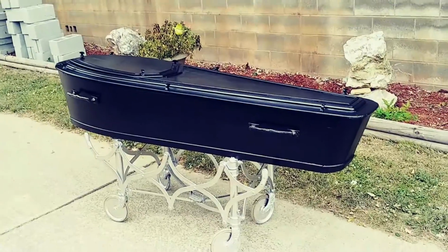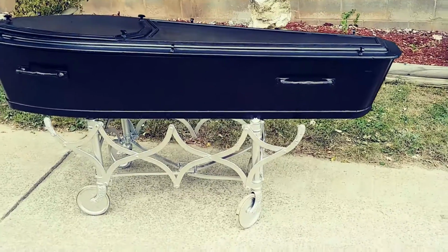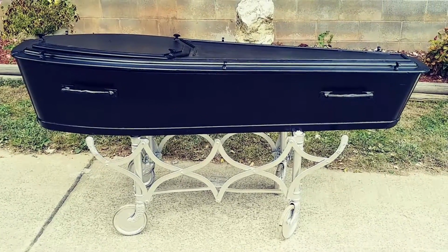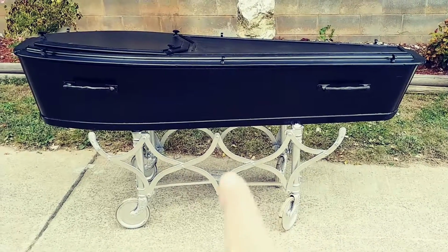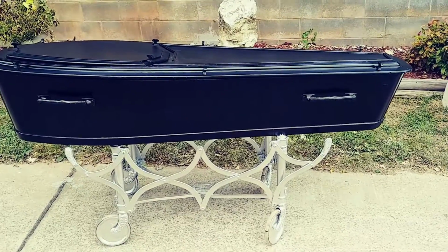Alright, guys, my coffin is pretty much complete. I think I'm about done. I might tinker on a few little things here, there, and yonder, but that's it. The church truck is done. The tires are fixed. We painted this coffin.